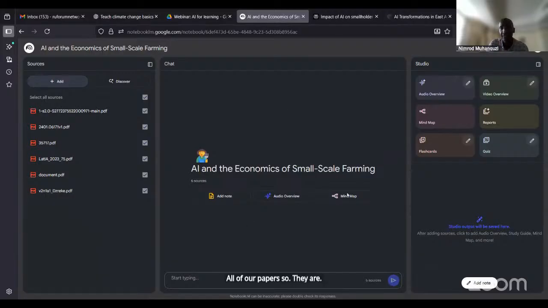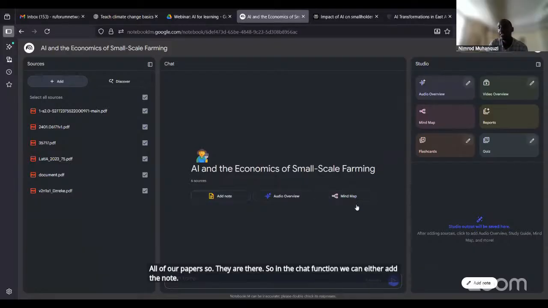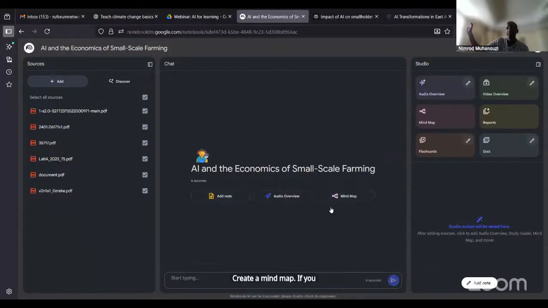So in the chat function, we can either add a note or create a mind map. If you want to learn, we shall do this a bit. Then audio overview. This is one of the things I find very interesting with it, given that we are different types of learners.